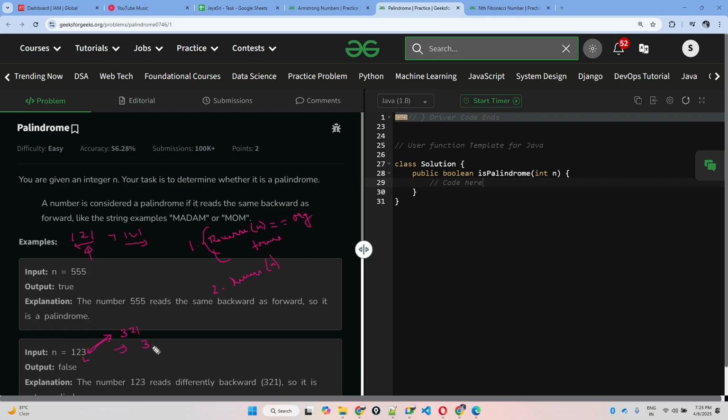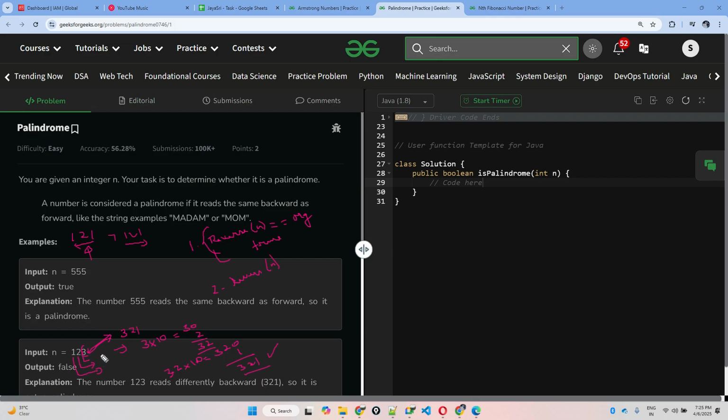Let's see, if you do something like this: get 3, multiply by 10, it becomes 30, correct? You have already removed this one. Multiply by 10 and keep it. Then remove this 2 and add this 2. It becomes 32, right? Now you got 32. Now multiply this 32 by 10 and keep it, it becomes 320, right? Then remove this 1 and add it to this, it becomes 321, right? Now you have reversed it.